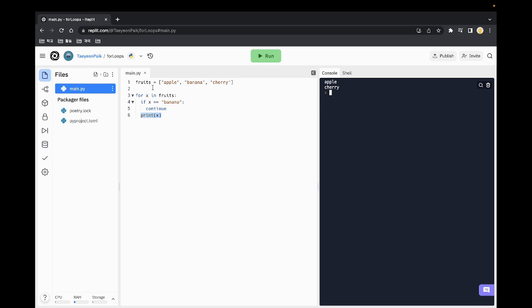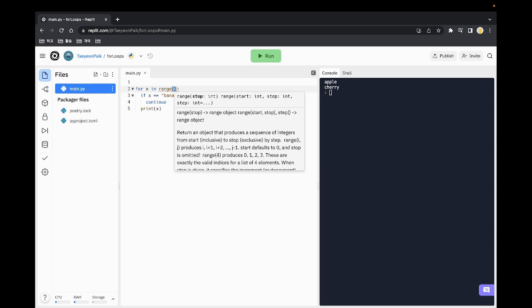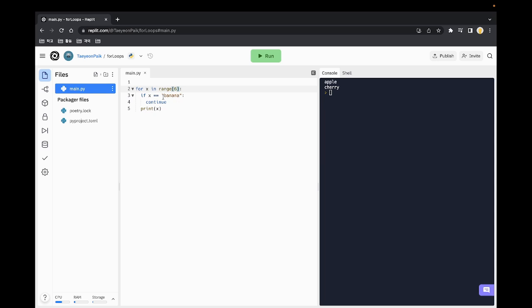So for example, if we got rid of that and said range 6, then we're actually going to print the numbers 0 through 5.